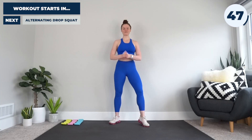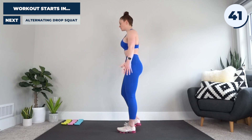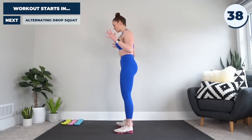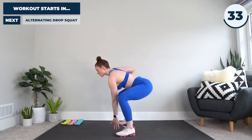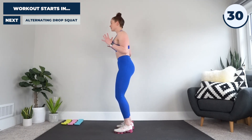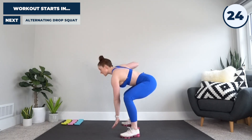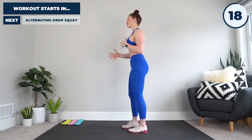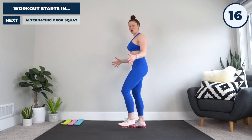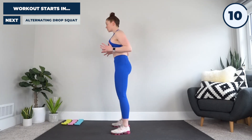So if you want to get started, make sure to shoot me a thumbs up and let's get into it. Our first exercise: we're going to be doing an alternating drop squat. Take it to center, make sure you have some room beside you. We're going to start with our feet a bit shoulder-width apart, nice tall posture. From there we're going to do a little jump as we drop down into a squat, touching down with one hand, bring it back up, drop into the squat, touching the ground with the other hand — alternating which hand is touching down each time. This is a very small jump, so if jumping exercises normally make you nervous, give it a go. If you're still not a fan, feel free to just do an alternating touchdown squat.